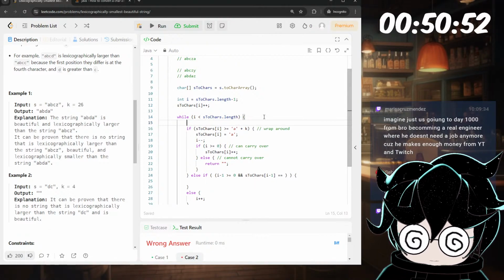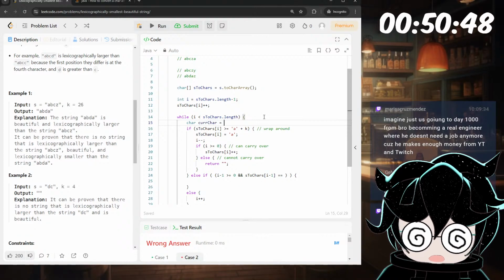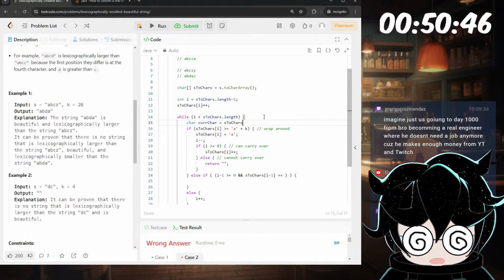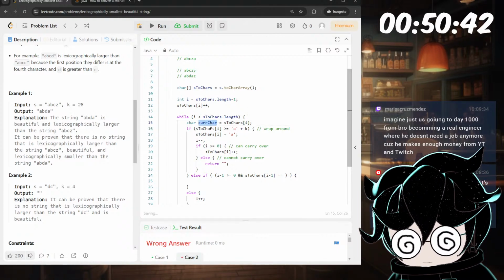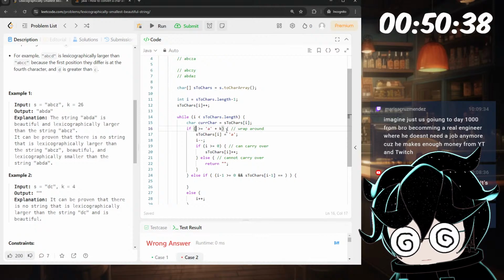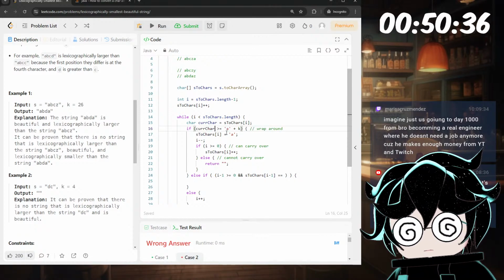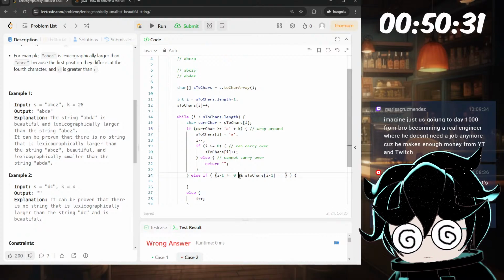Goddamn. Character, current character is equal to s2 characters I. Sure.